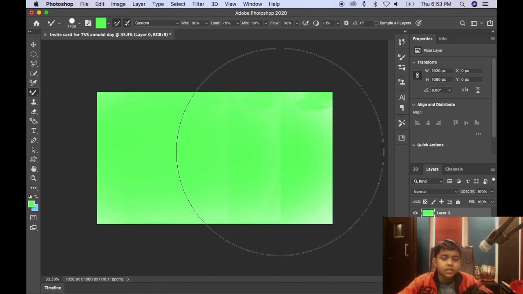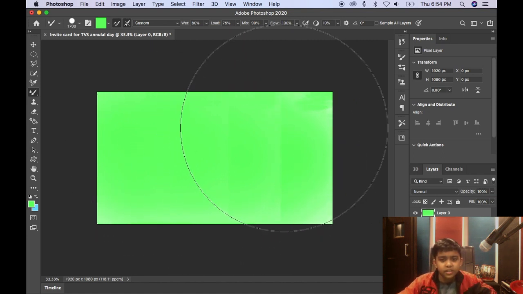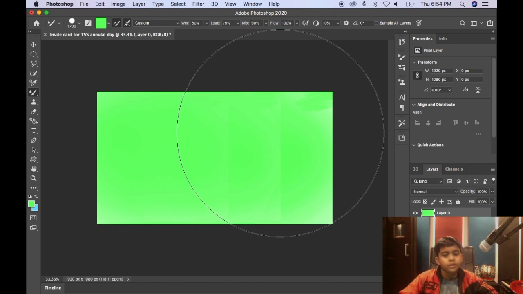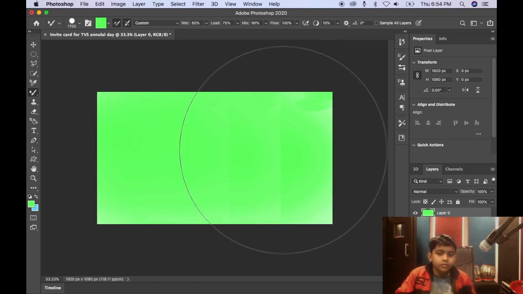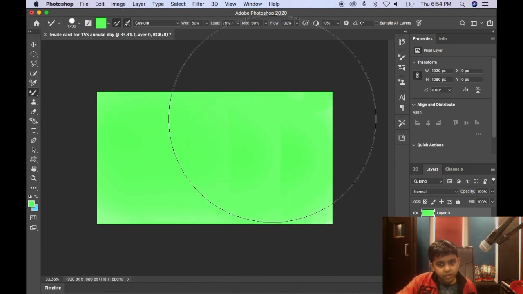It's happening but very slowly. This is just lag. I think the background's done. Now this is pretty laggy. So this is how you'll make the background.